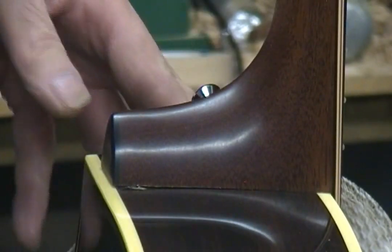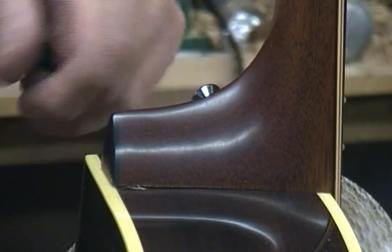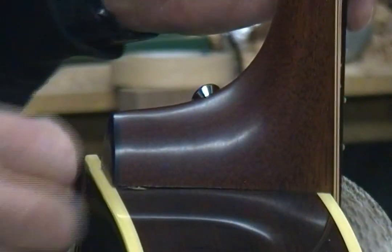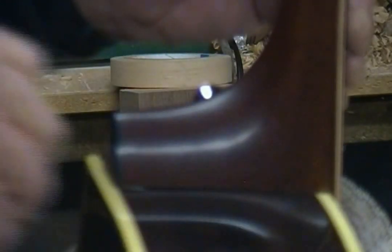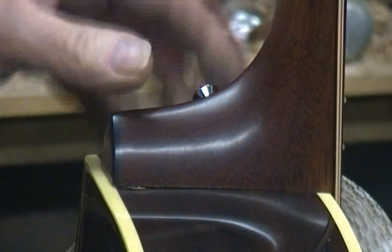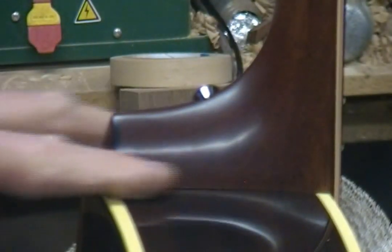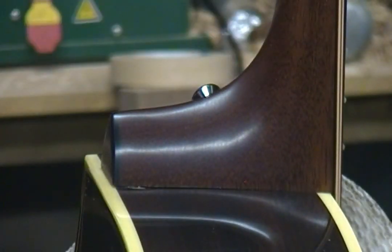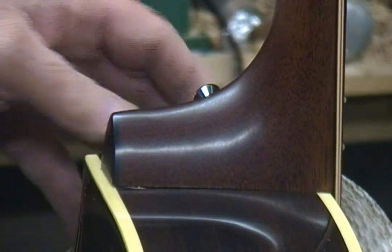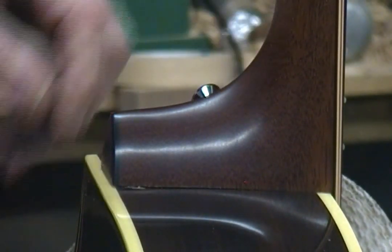I got a piece of tape stuck under here on this side, so I got to get it off. So I'm going to turn the camera off. I'm going to retape it, and I'm just going to go straight to some sandpaper and start pulling paper out instead of using the saw. I don't want to take any chances. It'll probably take me longer. I know it'll take me longer, but I don't want to take a chance on making some damage in this finish.